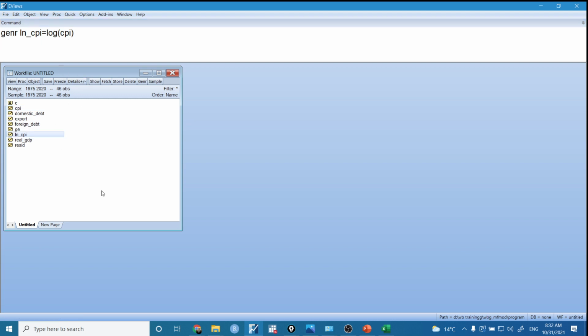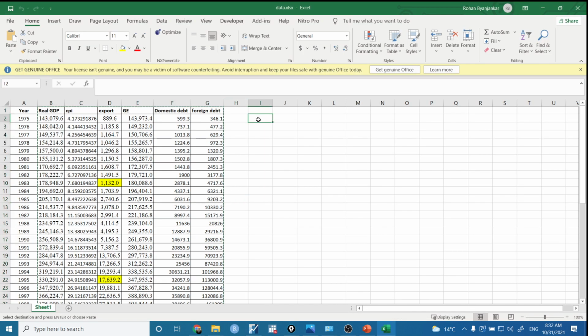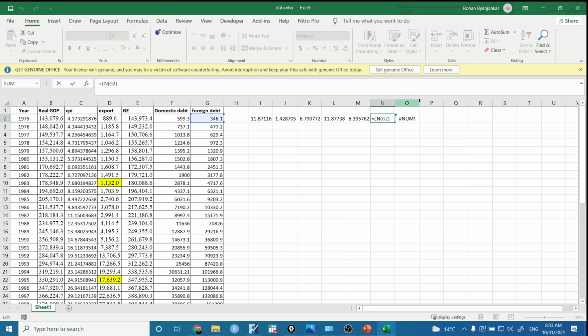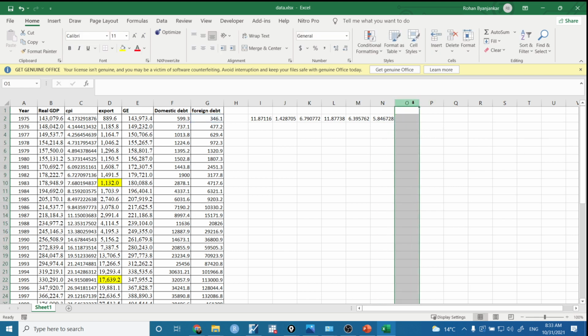And you can also do it in Excel and bring back to the EViews, such as you can do it here in a very easy fashion, that is ln and do real GDP, and similarly you will drag it up to this point. Let's delete it and simply drag it down.